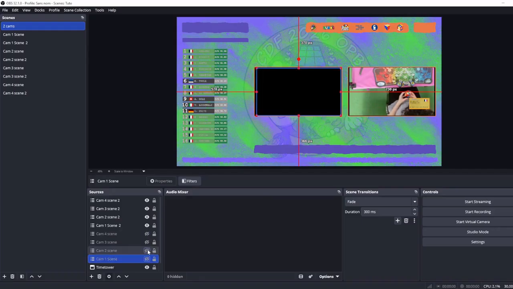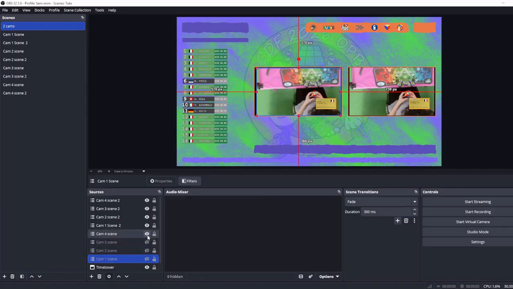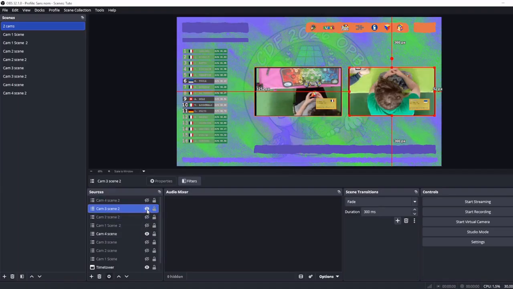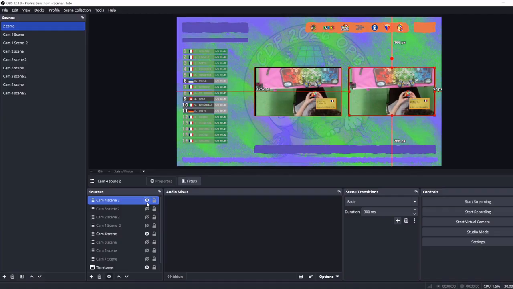If you want to see cam2, you remove the others and keep cam2, and likewise cam3, cam4. And same on the right. Tools like Stream Deck are very powerful to directly, when you press a button, hide some sources and show some sources.